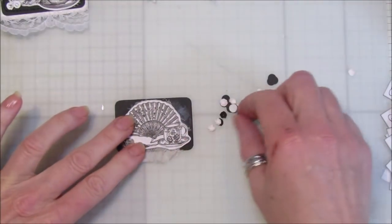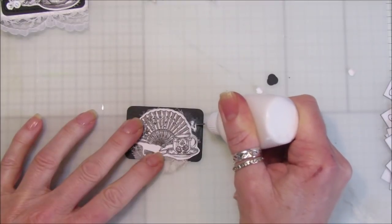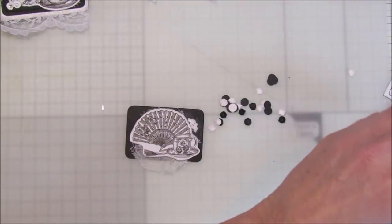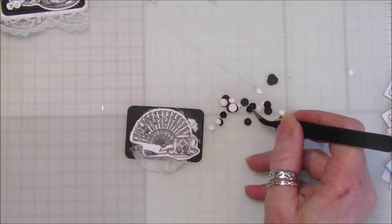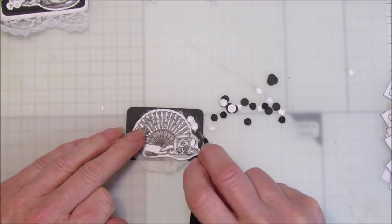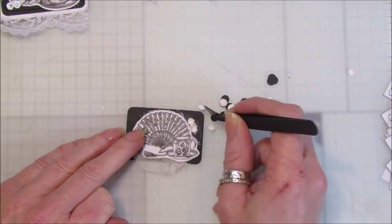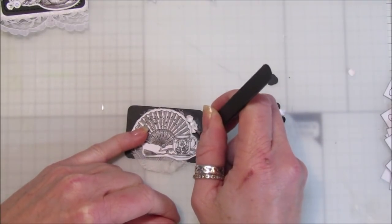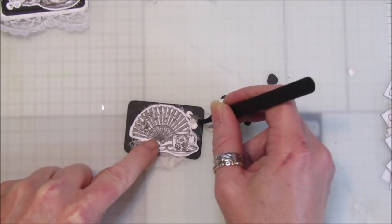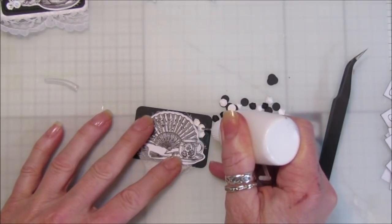Now where was the one I was doing? Here we go. So what I'm going to do now is pop a little bit of glue. I'm going to pop them over here, so I'm just going to have a little puddle of glue there. Pop the lid on. Take my tweezers. Maybe I'll have the little white ones on here. You can mix them up if you like. Another little white one, need a bit more glue I think. Just move that one over and put this one in the middle, just there, like that.